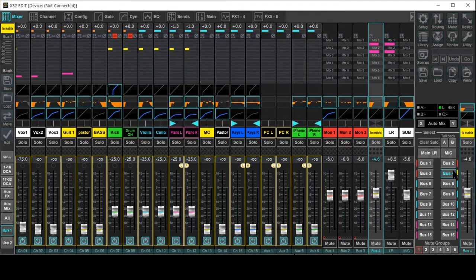So that way we could click on bus 4, and then you would have to completely mix this from scratch. So whatever the vocalist, etc., you would mix that basically the same way you would mix monitors one at a time for each individual purpose. But that gives a lot more flexibility for the individual who's mixing just for your stream. And so they can be listening with headphones.